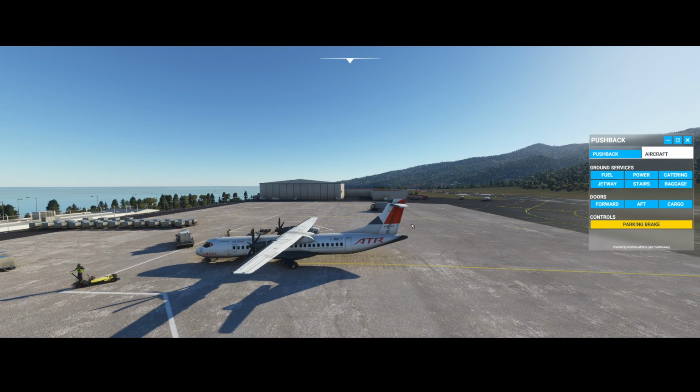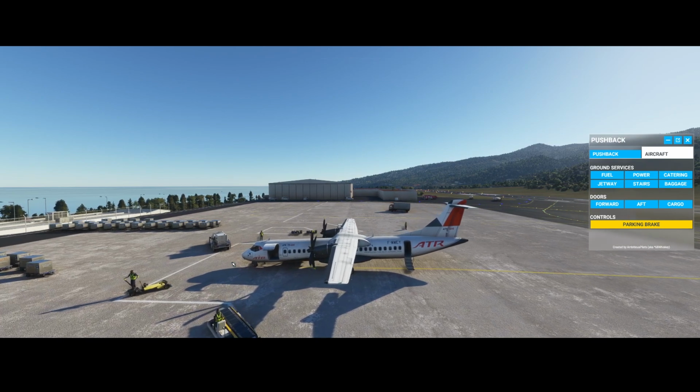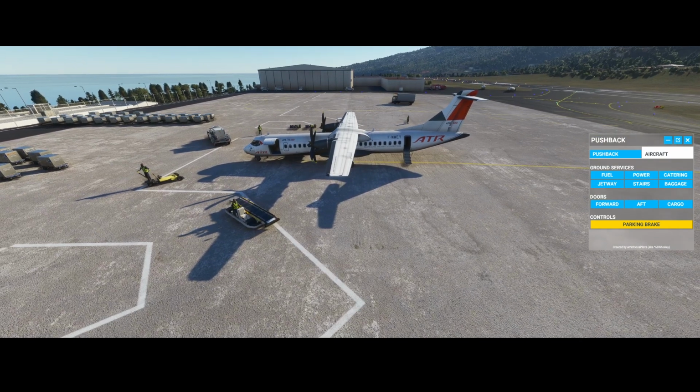So let's see if we can ask for baggage. Pretty interesting. Let's see what happens. And you can see I would say it's really easy to navigate, right?